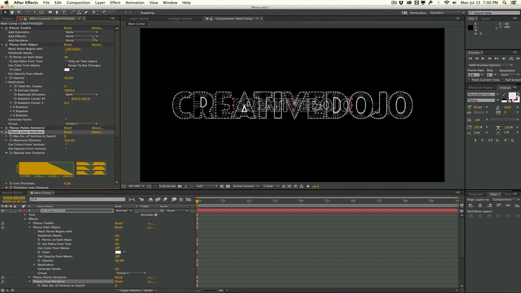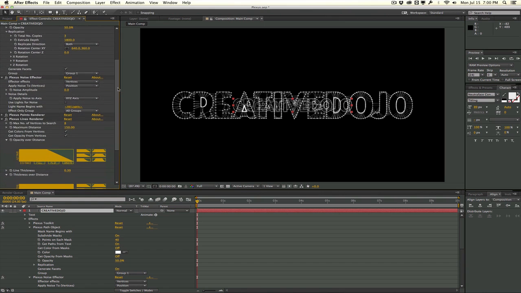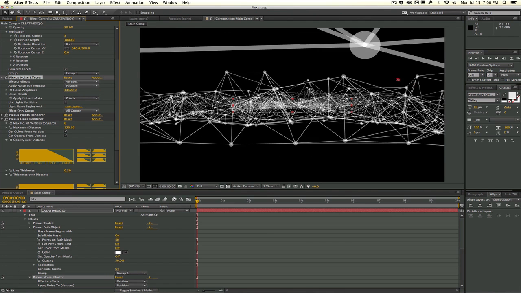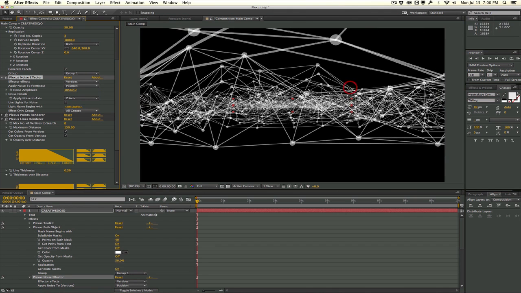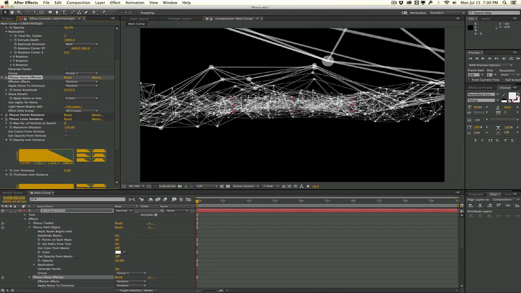Now I'm going to go ahead and add an effector. I'm going to apply a noise effector. And this will randomize some of the vertices here. The first thing I'm going to do is change the apply noise to axes to just the z-axis. So this noise effector is just going to affect the z-axis of these points. I'm going to increase the noise amplitude. And as you can see, it only affects the z position. It's not really moving things up or left or right, just the z. And we want to make it kind of large so we can zoom through here.